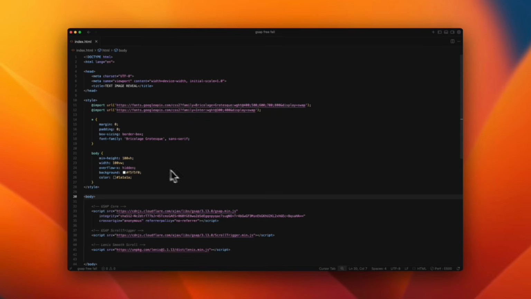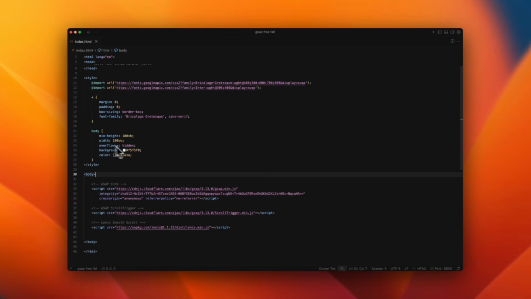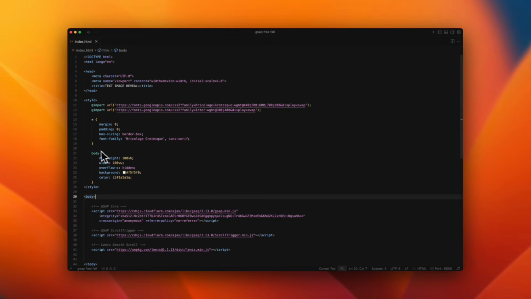So here I am in my index.html file wherein I have some styling which basically removes the default styling like margin 0, padding 0. I've set the box sizing as border-box. Font family as this Bricolage Grotesque.